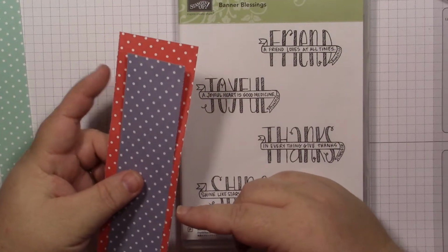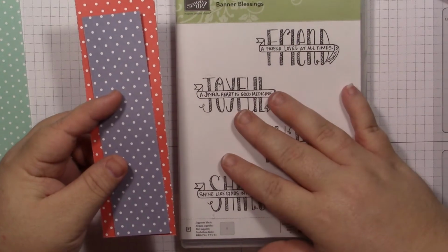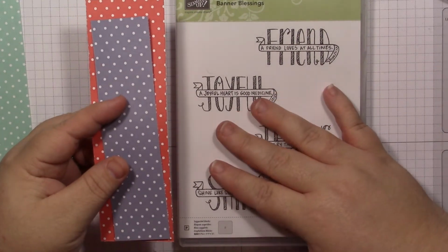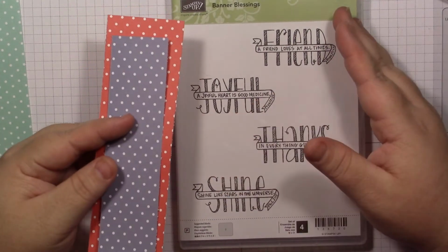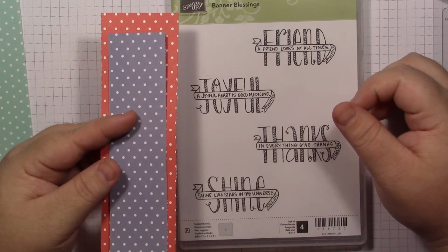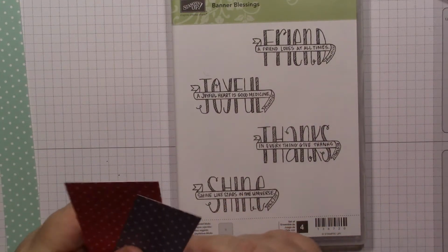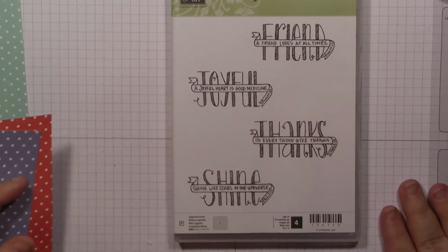Yes, it's been that long since I've cleaned off my desk, but I've had other things to do. I had my niece here. I've been trying to spend some time with my husband on my last couple of days of vacation because his work schedule is about to go crazy insane. So I figured the mess will wait. I have enough room to craft, and that's all that really matters.